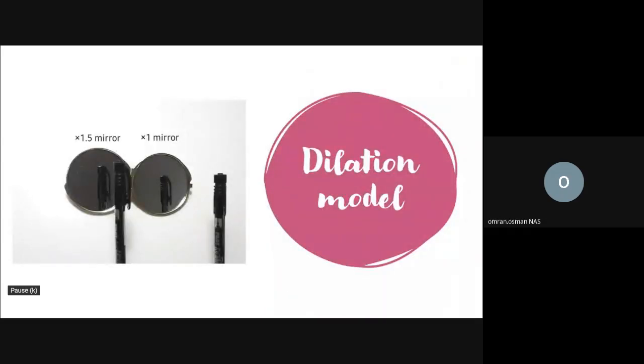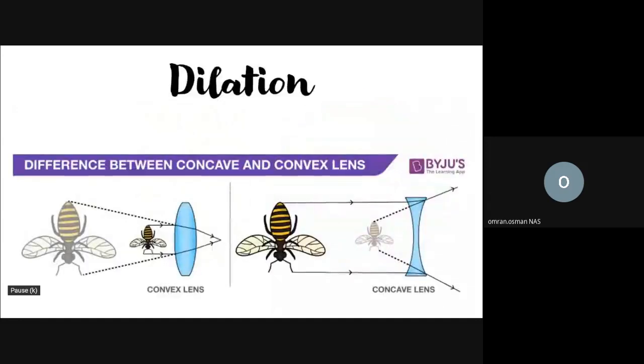A real-life model of this is a mirror. In this model, we can see how the same pen is a different size according to the mirror that you hold in front of it. In the first mirror, a simple normal mirror, we see the same size of image as the object, whereas in the magnified mirror, the image looks bigger. Another example is concave and convex lenses used in physics. Concave lenses tend to make the image appear smaller, whereas convex lenses make the image appear larger.